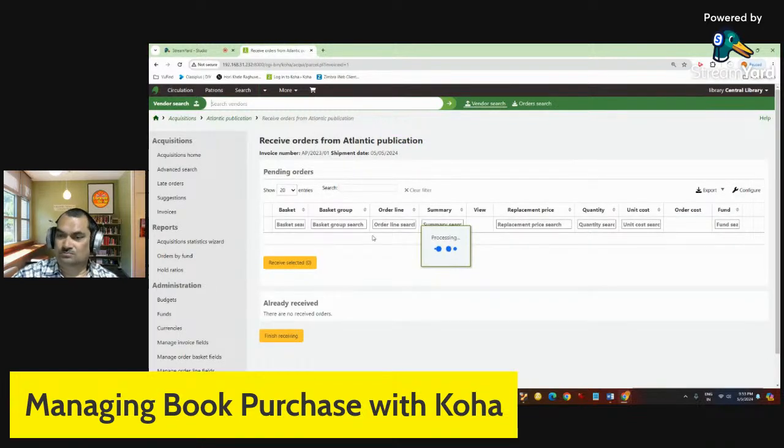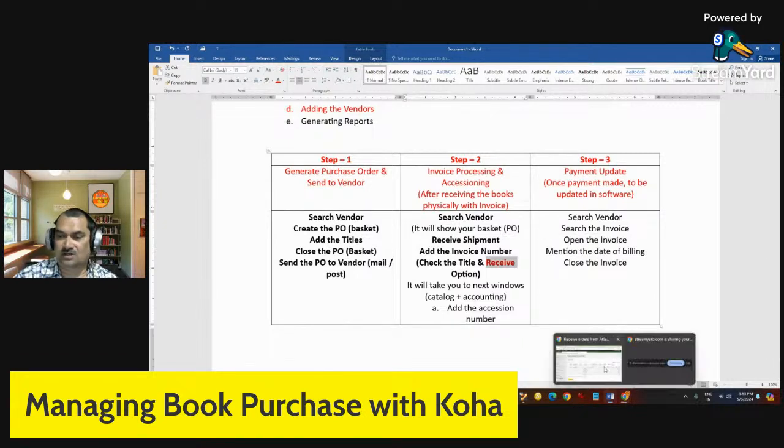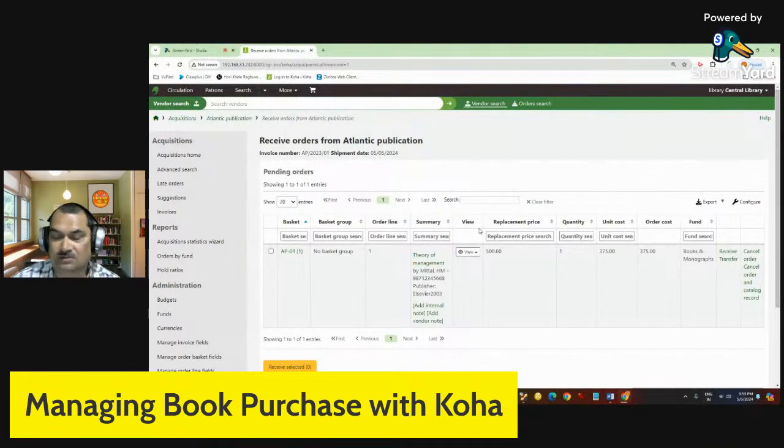Once you click on next, it will show you the titles which you have placed the purchase order for against your order number. Now you see this is my purchase order number, this is the title. I check and verify that this was the amount, and now after discount the total amount will be this. So once I confirm that the details which I entered are correct, I will click on the receive button.